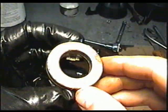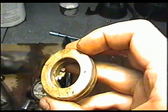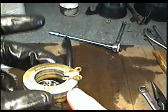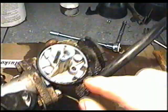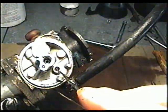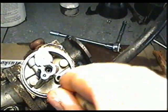A good thing to do with the float when you take it off is shake it. You can shake it by your ear, and if you hear fuel in it, it needs to be replaced. And this one's good because I do not hear any liquid inside the float. So I'm going to remove the O-ring here. And I've got the tool here to remove the seat in there. If you don't have this tool, you can use a paper clip.